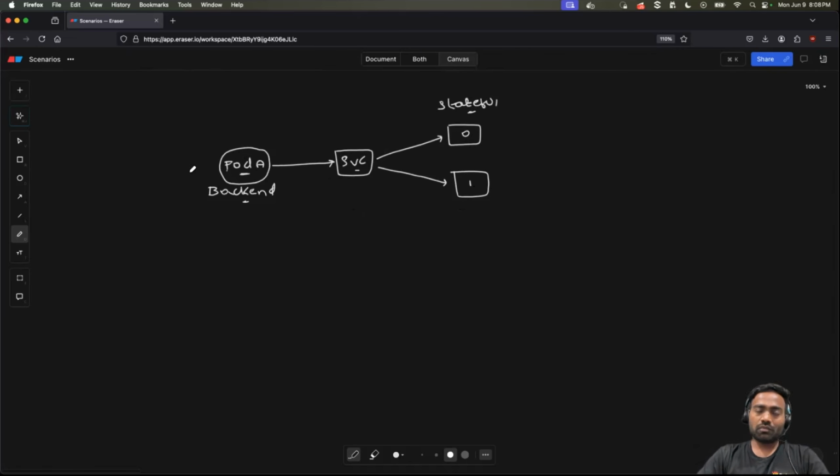So a client sends a request to pod A. The first query is to create a new employee in the employees table. Of course, this is a vague example, but you will understand it much better with this example. So the client sends two requests to the backend. The first query is to update the employees table by creating a new employee. And the second query is to get all the employee details from the employee table.